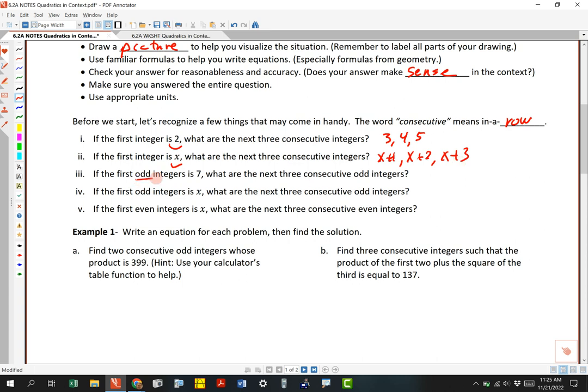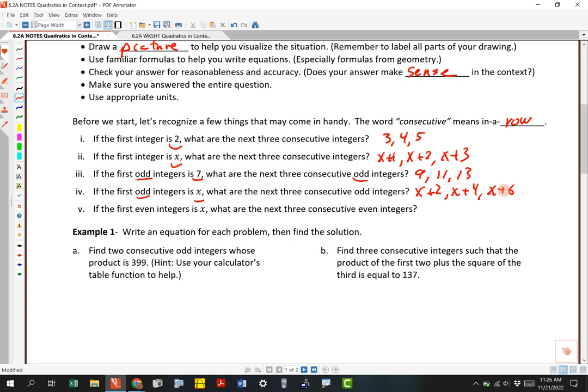Okay? Now, key word right here is if they're odd and the first one is 7, and again, I get to answer this one. Okay, the next 3 consecutive odd integers would be 9, 11, and 13. So if the first odd integer is an x, don't say anything out loud. Think about it for a second. Colson, do you know what the next one would be? Very good. And the one after that, crew? X plus 4. X plus 4, and the one after that would be x plus 6.